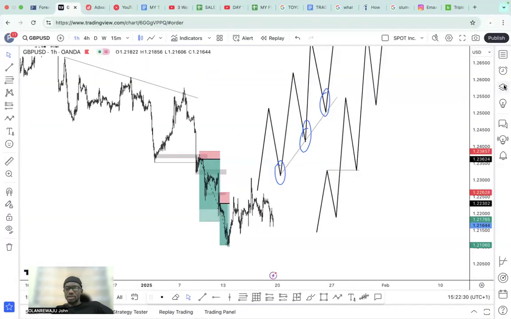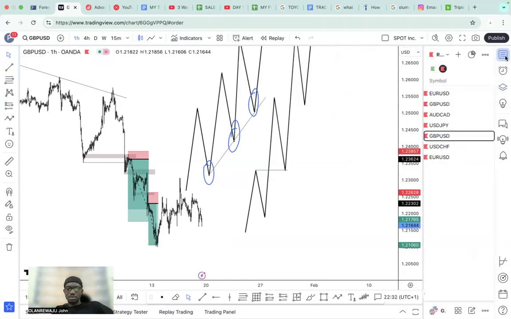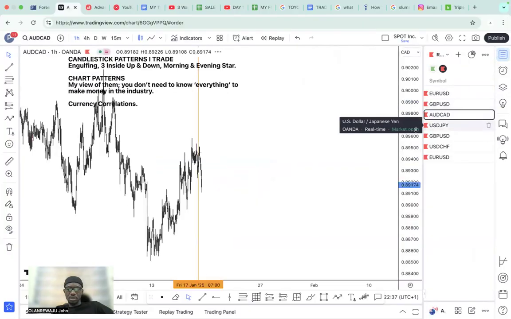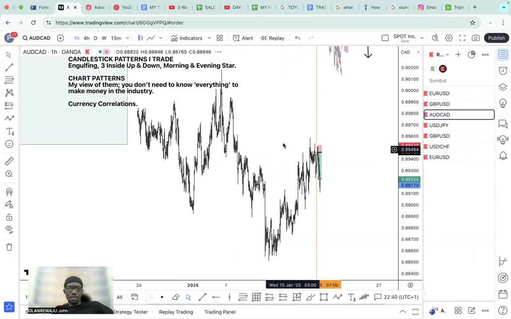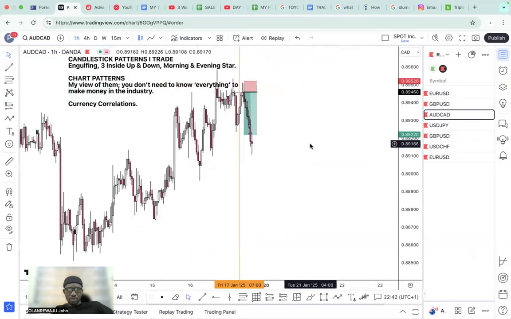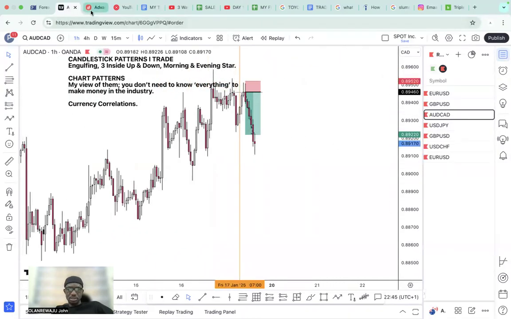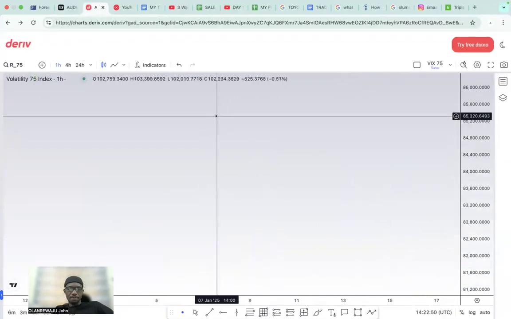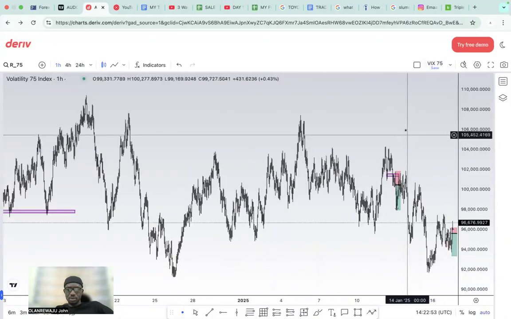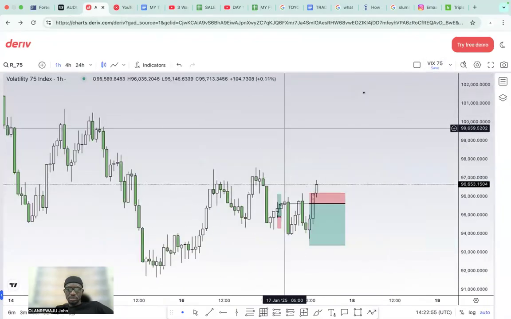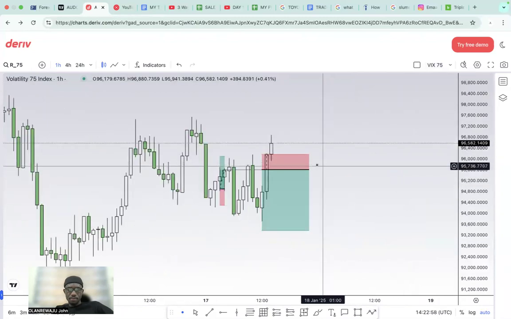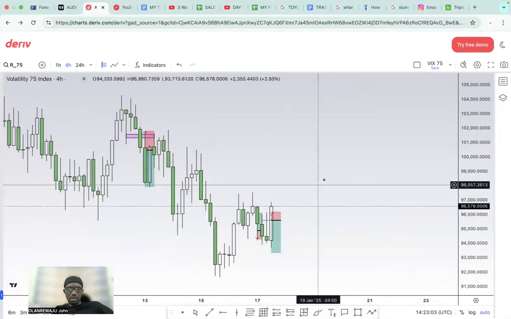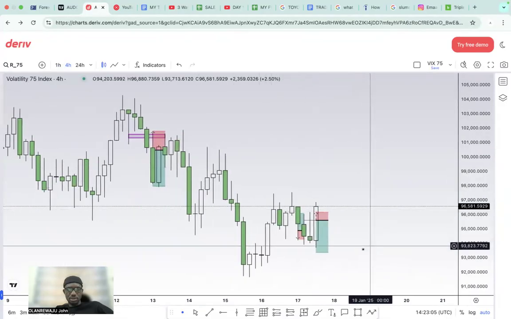Let us go back to where we started from. I think we started with zero card. Yeah. And even I spotted this. I didn't take it though. If I took it, I would have dropped the signal. It is only these ones that I've dropped that I took. And this guy, I'm suspecting he still wants to continue the sell. He just came to clear what we call internal liquidity.